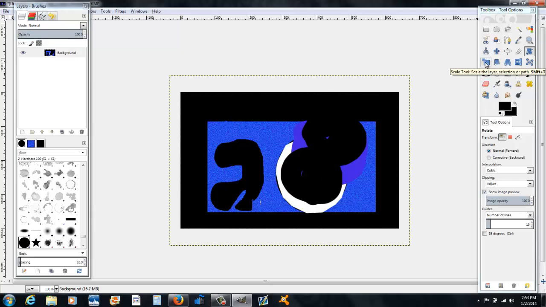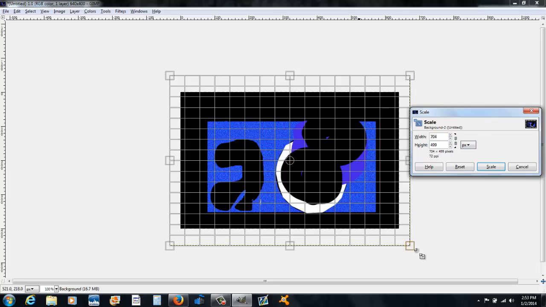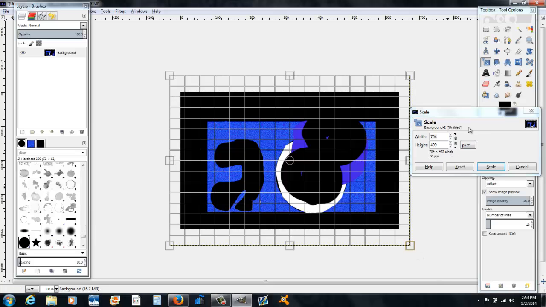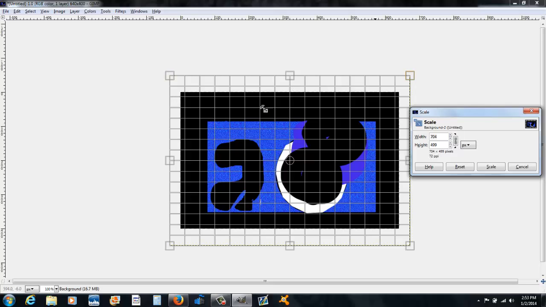So the next tool I will show you is the scale tool. This is again good for multiple layers. You go ahead and click on the layer you want to scale. If you click on this little link, all the sides will scale evenly, whereas if you want the sides to freely scale on their own, you leave it unlinked.